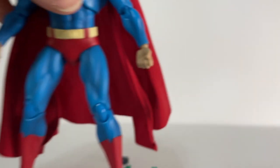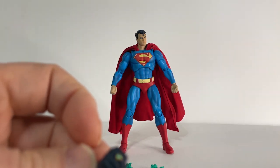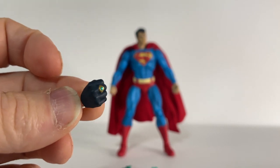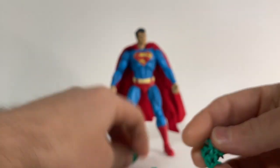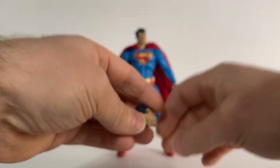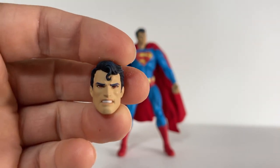And then what he's got on him is clenched. And then he's got this hand, which is odd. He's got kind of a black kryptonite ring hand on him. He's got Poison Ivy's veins, which wrap around his neck. And he comes with another head with red eyes and a kind of grimace.